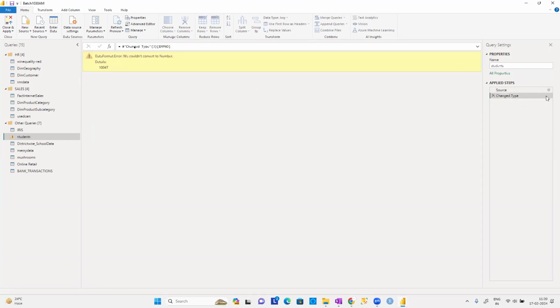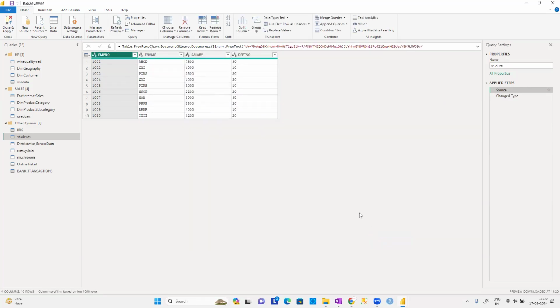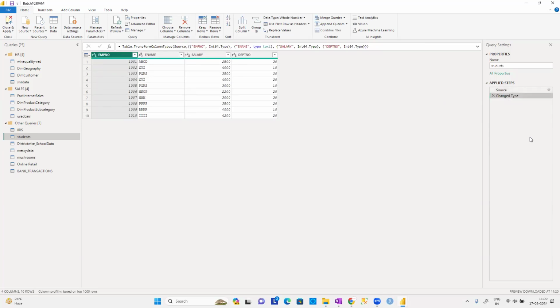If you want to rectify the errors, go back and change this 10 to 10 as usual, and change this 1004 to 1004. Automatically, the errors will be rectified. See there, your error is rectified. Change type, and you can see that everything has been changed. It is an integer, it is also an integer, and I don't have any problem with that. Hope all of you understood how to make errors come. That is a basic understanding of this particular application.